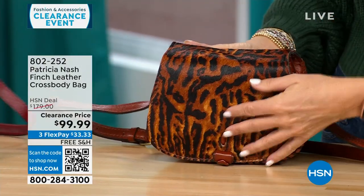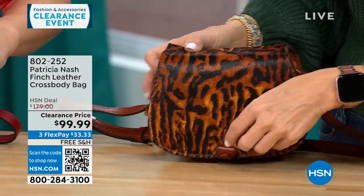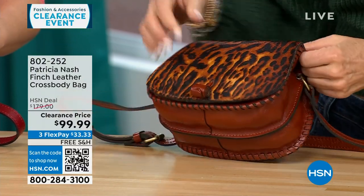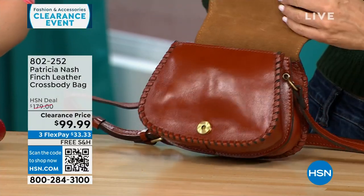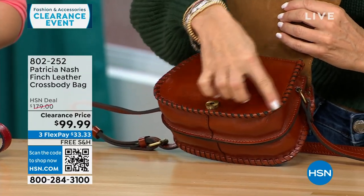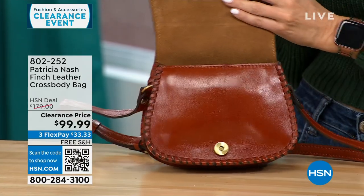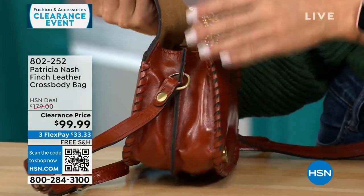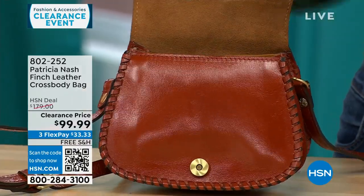This is just a magnetic snap — snaps easy. The decorative twist on the outside is just decoration. This is all done by hand — not by a machine. They take a needle with the leather and do all of this by hand. So this is very heavy, handcrafted by Patricia Nash all the way around. It has that old world kind of look to it — full grain leather on the outside.